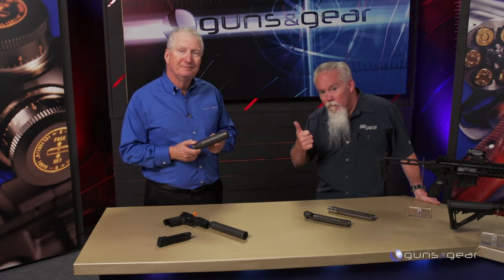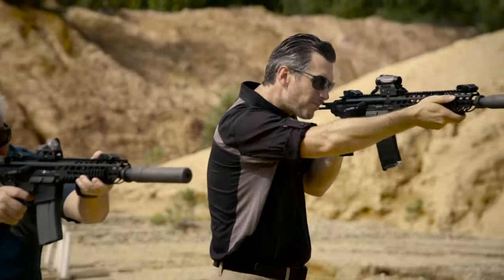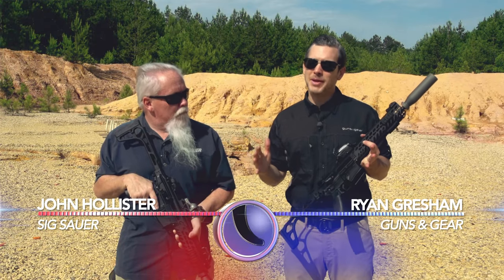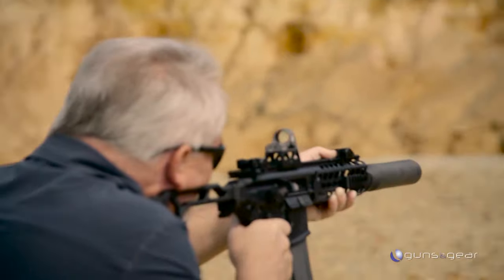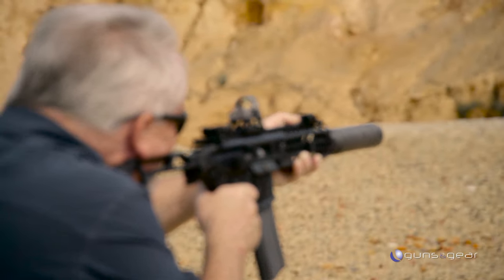Silencers from SIG. A lot of people are figuring out how much fun it is to shoot with a silencer. John, why is it such fun? Well, we're taking really one of the two things that is bad about shooting and taking it away. One of them is cleaning — I don't clean guns — and the other one is the noise the gun makes when you fire it. So by putting the suppressor or silencer on the end of the gun, we're going to reduce that noise to the point that it is below a hearing-safe level for discharging a firearm.